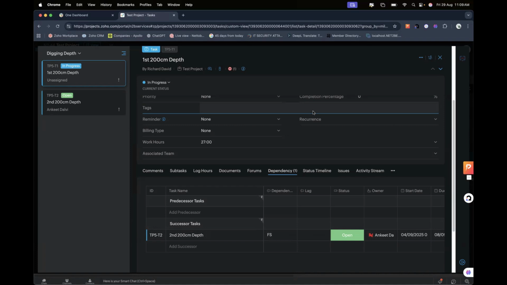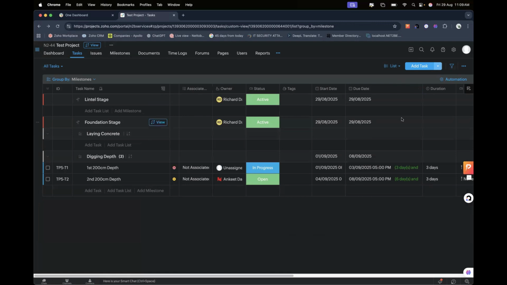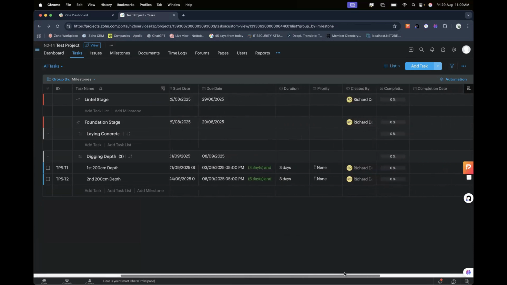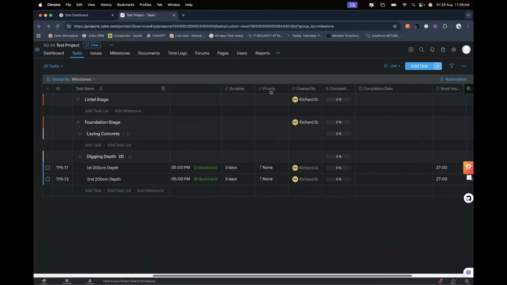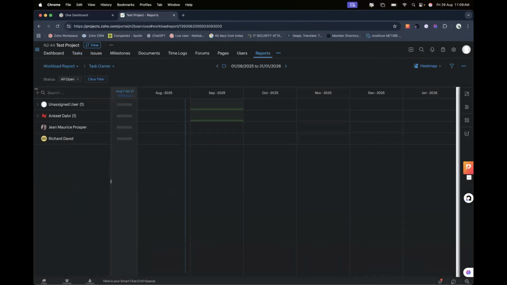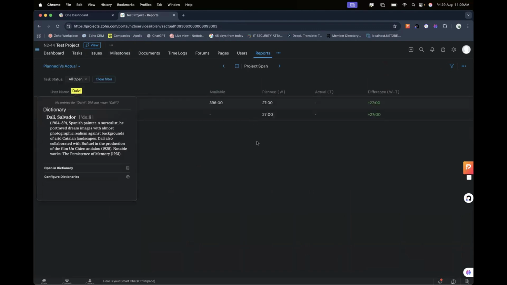And then the other question was, can we have a plan versus actual so we can see how much, and which task caused the delay? Yes, you can. You will have that under reports. Let me see if I can carry it out here. Yes, you can. This is where you have plan versus actual, right? Have it here.